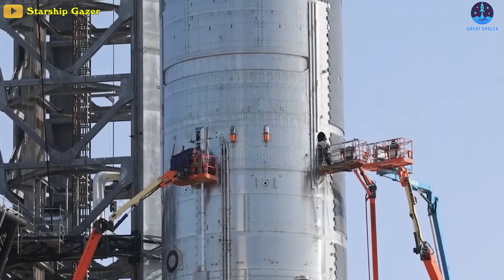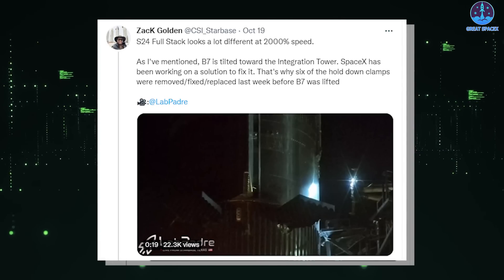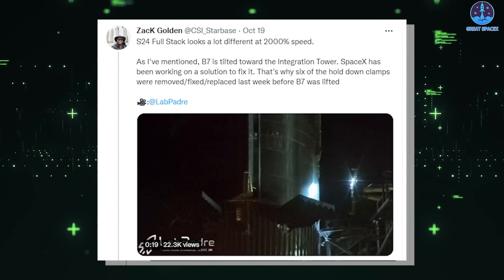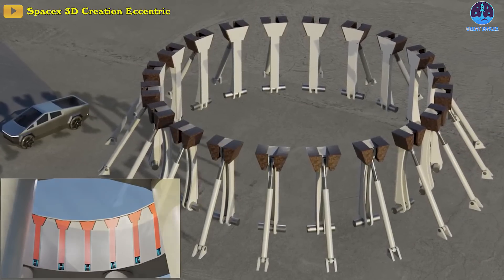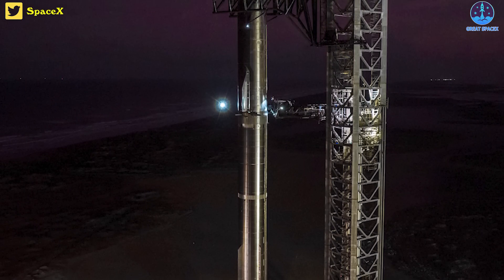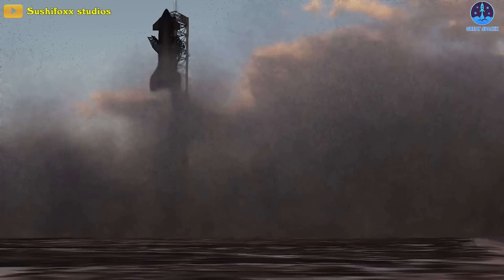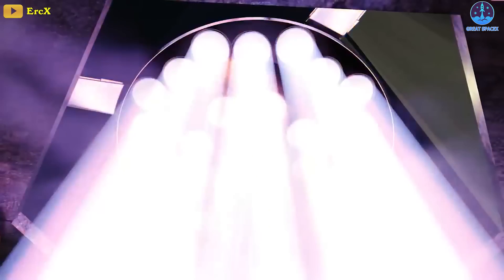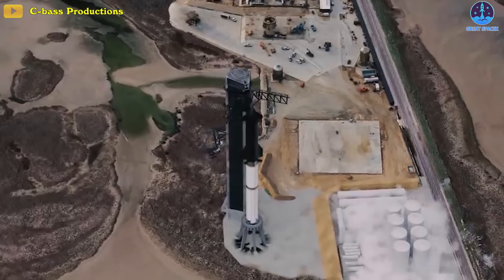Besides the problems related to Super Heavy, it seems like SpaceX is also having some trouble with its Starship prototype. According to Zack Golden, S24's full stack looks a lot different at 2000% speed. There could have been an issue — the stage separation clamps not engaging being one of them — but there is no proof of this. Either way, they're being very cautious right now. The coming weeks are likely to see a variety of tests that feature the full Starship stack. Fueling trials will pave the way for increasingly ambitious static fires, which will likely culminate in a full 33-engine firing of Booster 7.